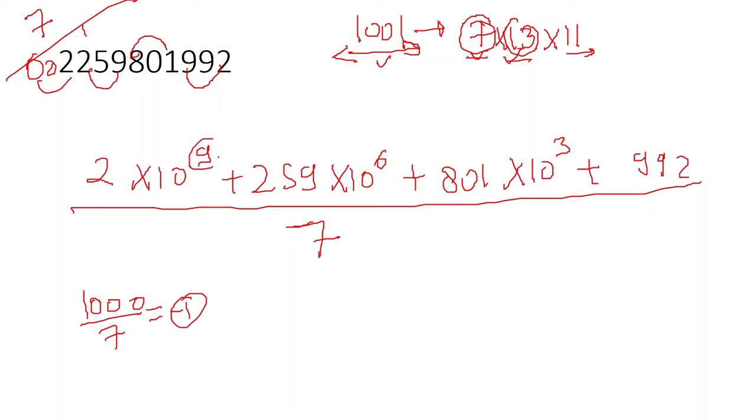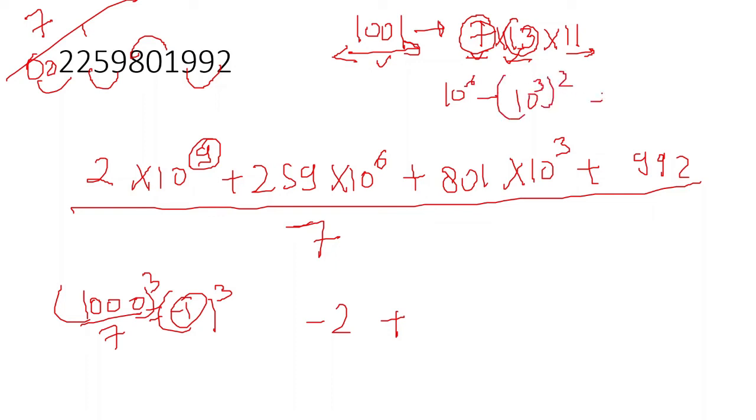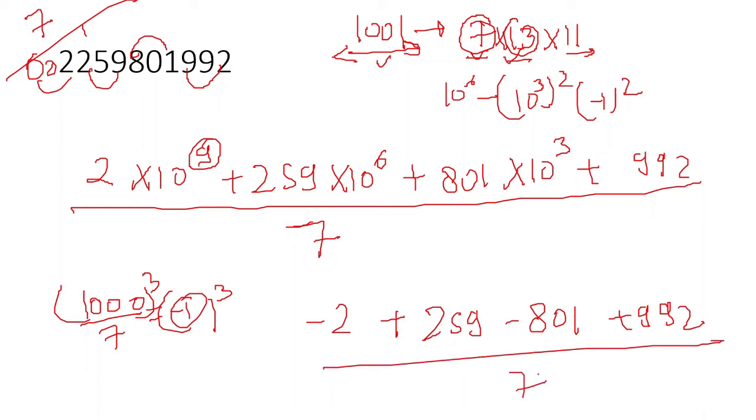So what will it be for the cube of this? If you do the cube of minus 1, you're gonna get minus 1. 10 to the power 6 can be written as 10 to the power 3 whole squared. For this, the remainder is minus 1, negative remainder, so it will come out as a positive number. For 1000 the remainder is minus 1, so this will come as minus 801. And this is again positive. So you can see the rule is same. I have already told you that the rule will remain the same. So for the 7, the rule is again same.